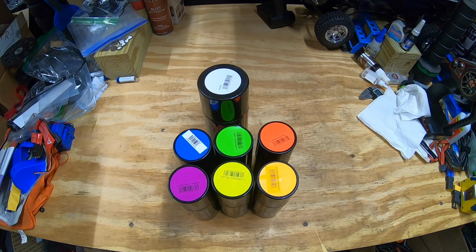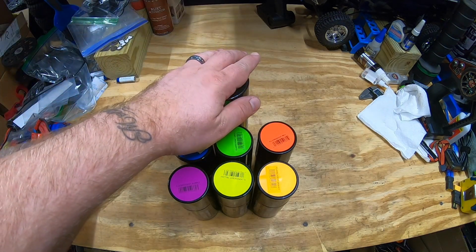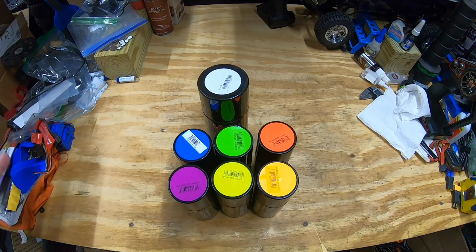I know when I painted my 8th scale Jeep body, I bought all the little Tamiya cans. I think it took me like 6 or 7 of those cans to get good coverage on it, and it was just one color. So I think that's going to be really good to have that. And prices were right in line with what the Tamiya costs, maybe a little bit better.